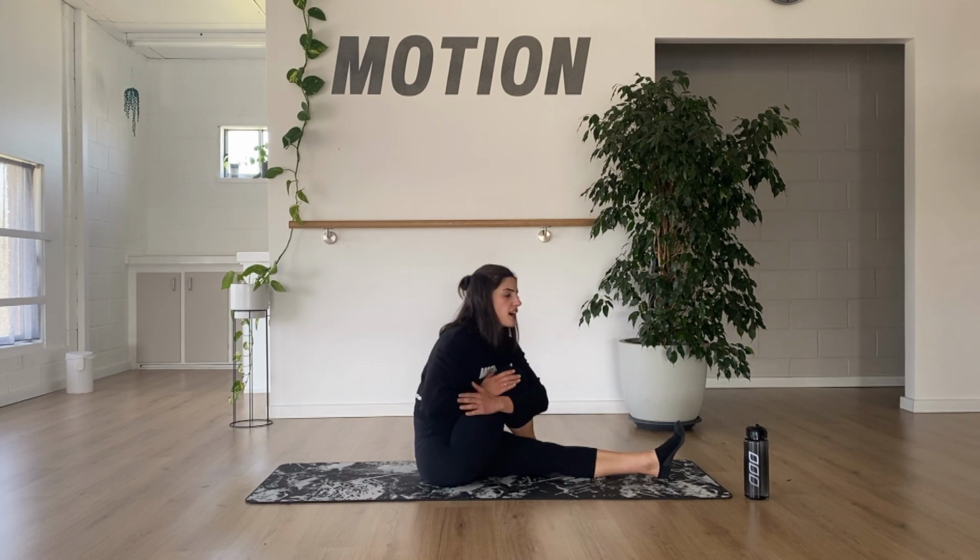Okay, rising up, we're going to pull that knee back up, plant the foot on the floor, and let's go opposite arm to the bent leg, twisting around when you're ready, keeping your core active here. Try and relax through the shoulders. And holding for another 10. 5, 4, 3, 2, and 1.